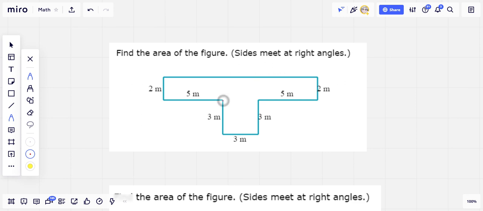So I think in this one, I could just do one line right across here and I'd have two rectangles. Now, this one down at the bottom, I can see a width of three and a length of three. So this is three by three, which is nine. So that's easy.